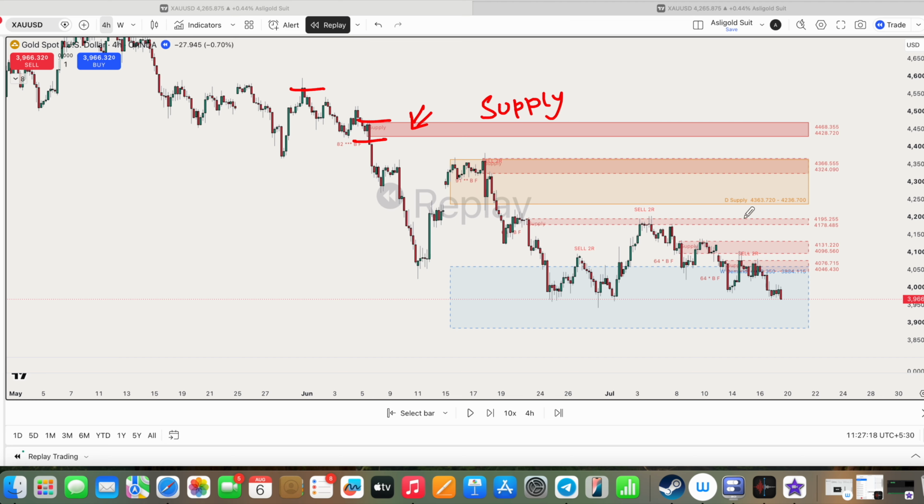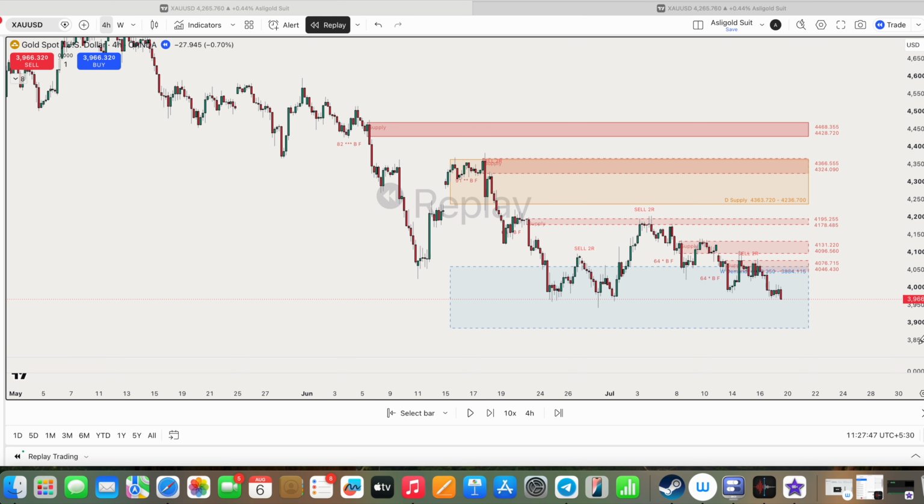And here is why it matters. When price comes back to that same area later, those sellers are often still there and price gets pushed down again. Watch it on this chart. Price returns to the zone here and look what happens. Rejected down again. And the demand is just the opposite.